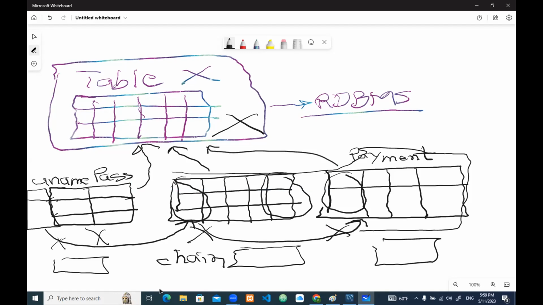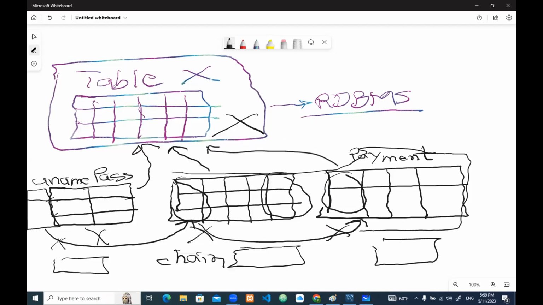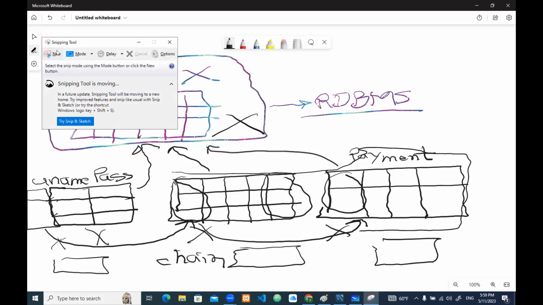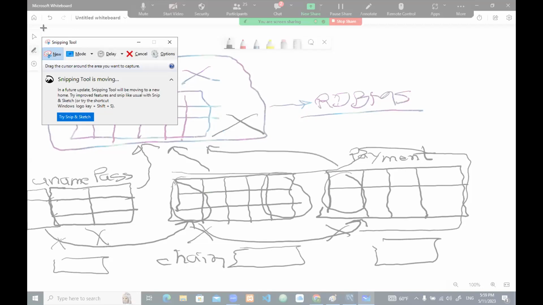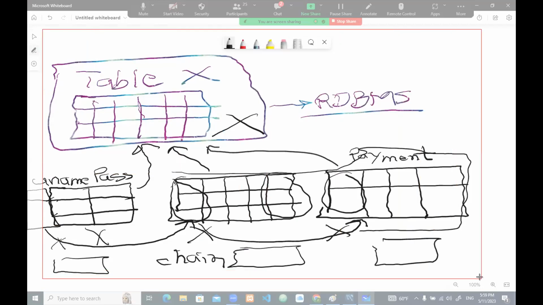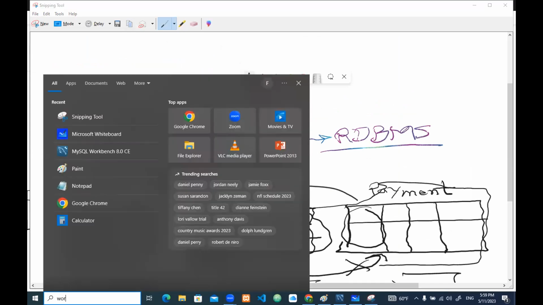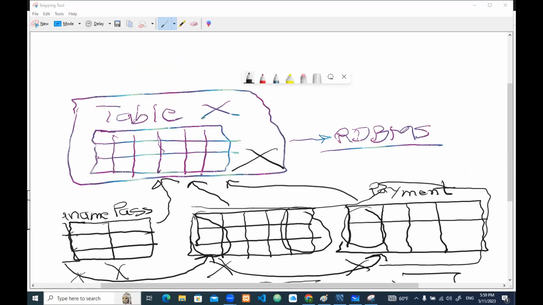Okay, let me take the screenshot of this. Let me open the Snappy tool. Let me copy it. I will make a running note as well.